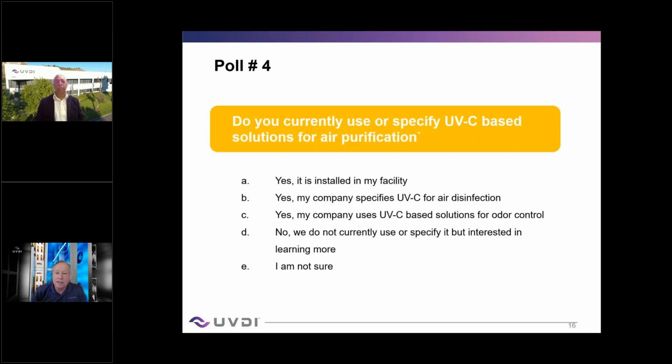Yes, they're installed in my facility, at 14%. Yes, my company specifies UVC for air disinfection, at 40%. Company uses UV-based solutions for odor control, at 4%. We don't currently use or specify, but are interested, at 34%. And not really certain what's going on in your facility at this point in time is at 8%. So it looks like a large percentage are using a number of different types for meeting challenges that you're having in your facility. I'm going to close out the poll and turn it back over to Ashish.